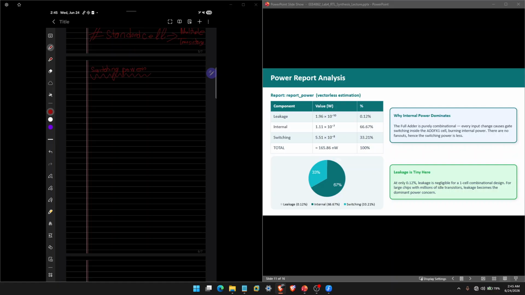Our switching power is the power consumed outside the standard cell due to the charging and discharging of the external loads attached to the standard cell.